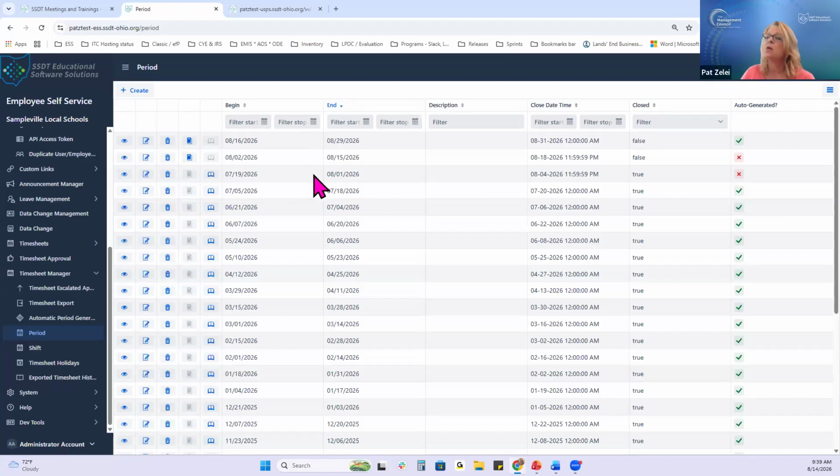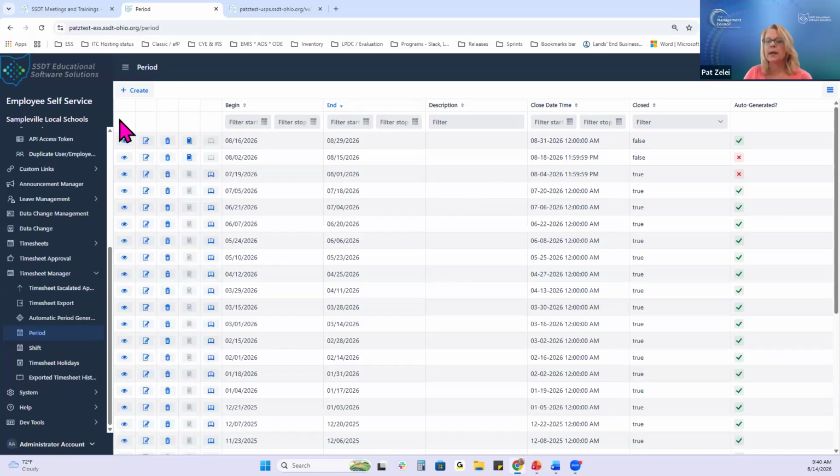You notice that they don't overlap here. And the closed date time column only is populated when it's automatically closed and not manually closed.